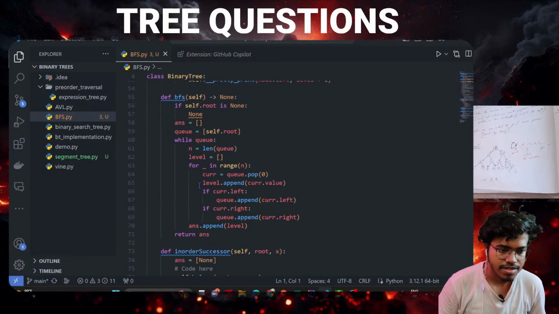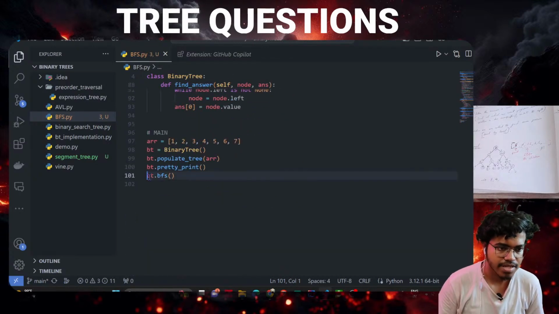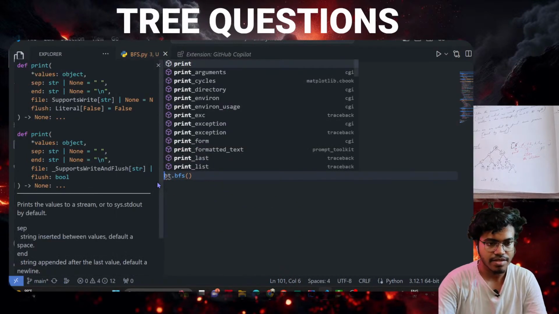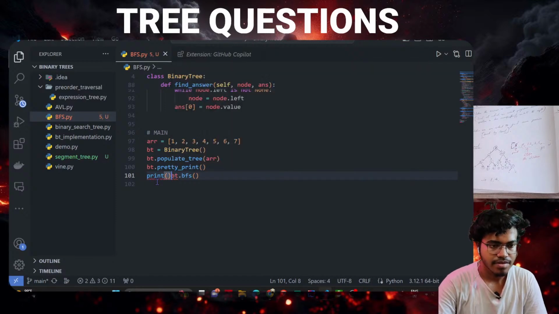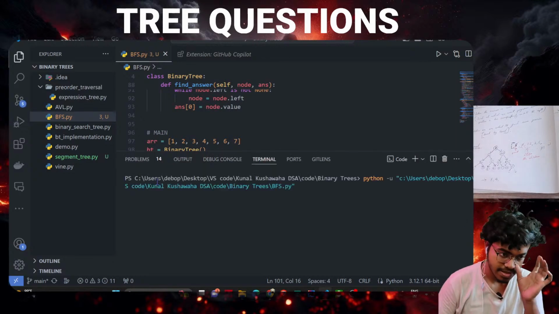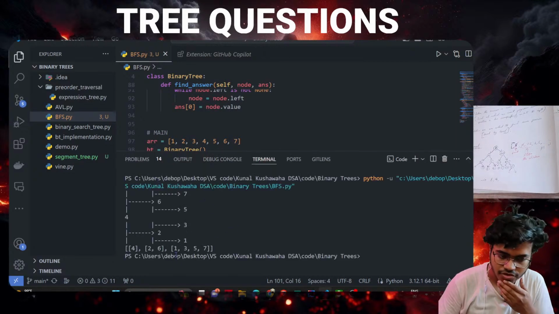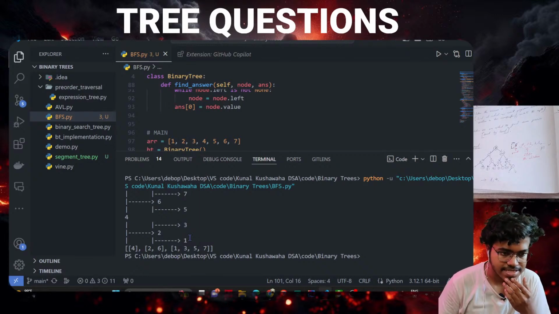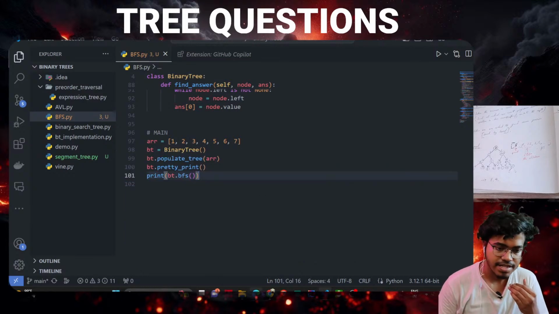Okay. This is returning a value, so I have to print the returned value. 4261357. Yeah, it is working fine.